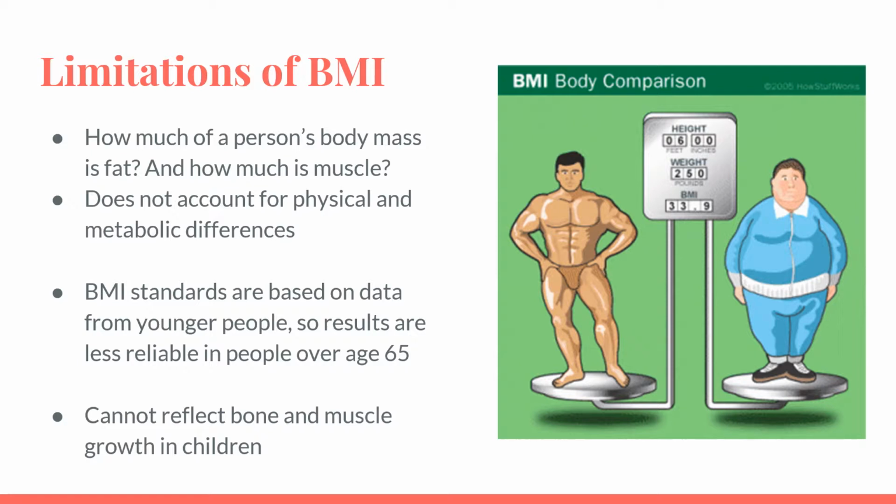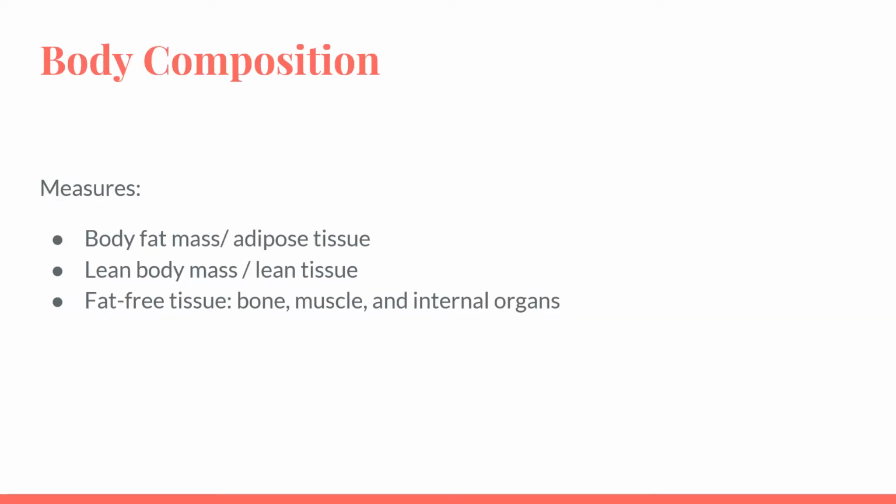So just by looking at BMI alone, we wouldn't have any indication of whether the extra weight is fat mass or muscle mass, so we wouldn't have much indication as to the severity of the health risk of this BMI. So a much more indicative way of determining body weight is to measure body composition. Body composition measures not only, well, measures fat mass as well as lean body mass.